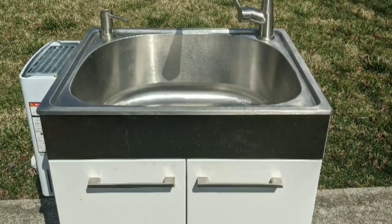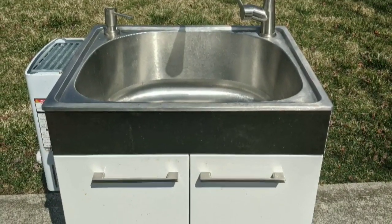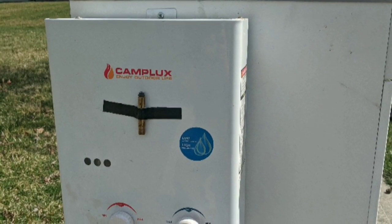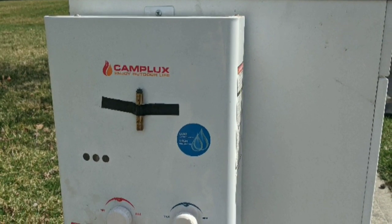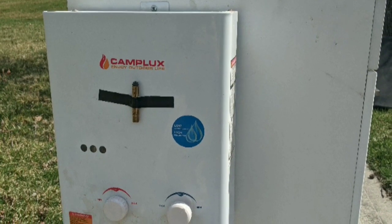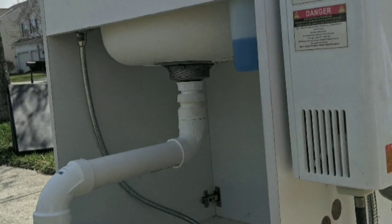I felt it necessary to take a picture or a couple pictures of this sink. It has nothing to do with the inside of the trailer. However, I did design it so that it fits underneath of our shelf, as you saw earlier, because we have hot water anywhere we go. And that right there, that guy is the reason for it. We hook it up to propane and have hot water.